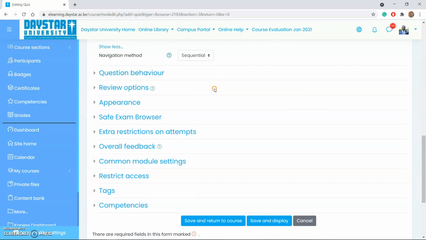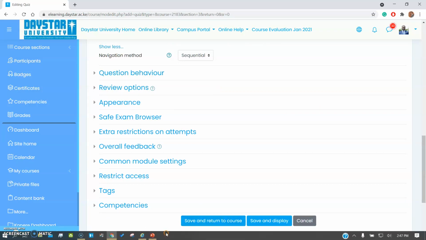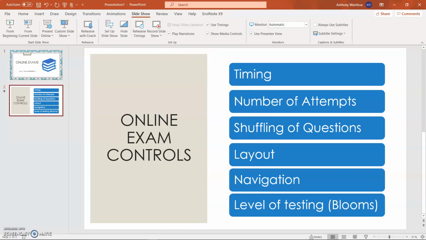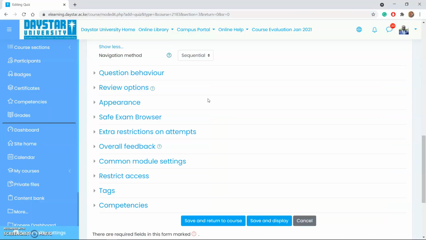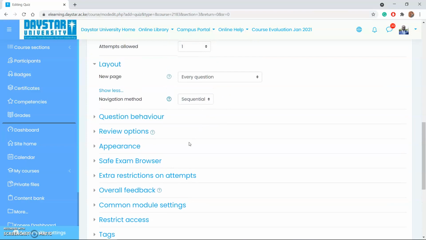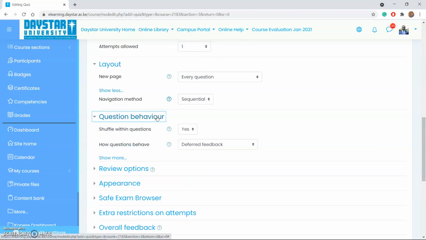The next one is on shuffling of questions. Supposing we had 2 students doing this exam seated next to each other, can we make sure that my number 1 question is not the number 1 question for the next student? And that is possible right here under question behavior.